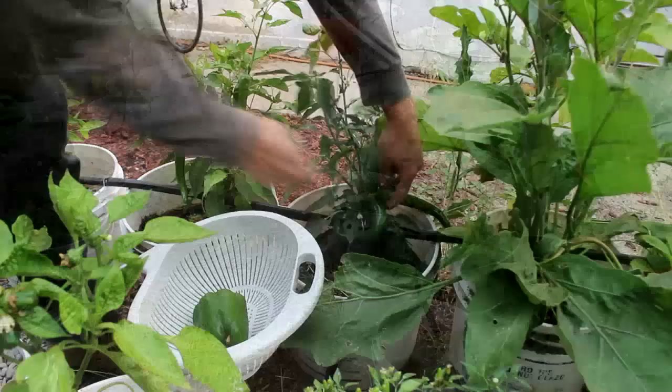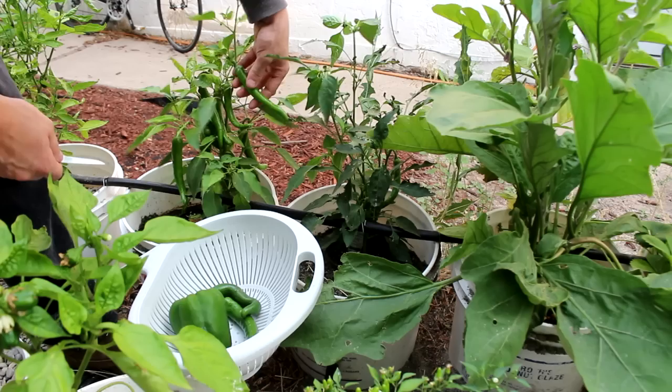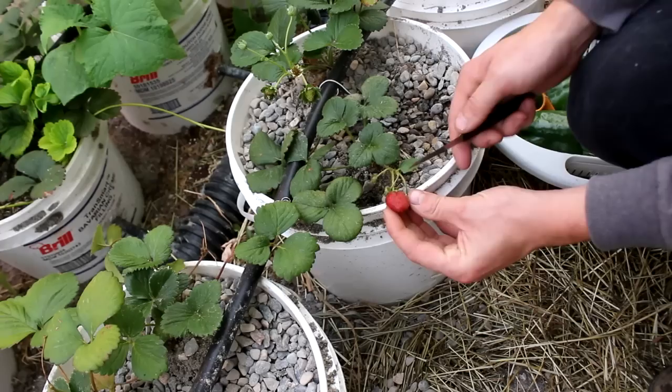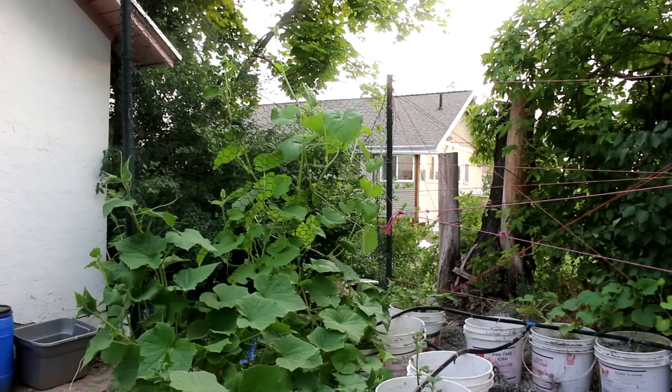A lot of this stuff is actually ready to be harvested, so I'm going to do a quick little harvest and get those peas and some of these peppers and maybe a couple tomatoes. Let's pick some of these peppers — look at the size of these things! I picked the bigger ones. Looks like there are a few tomatoes ready — just cherry tomatoes — and a couple of strawberries. You can see these cucumbers which have grown almost to the top of the trellis. Here's everything that I harvested.